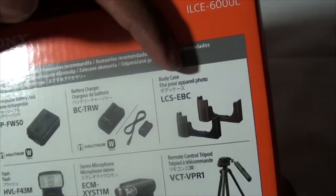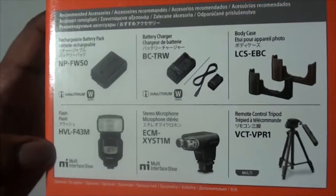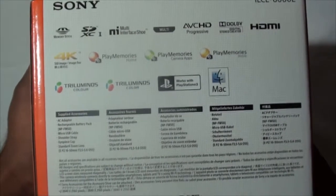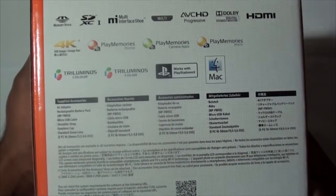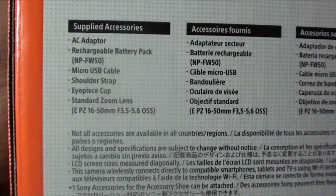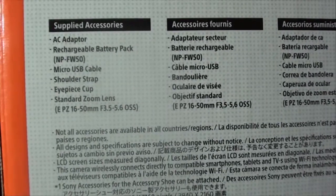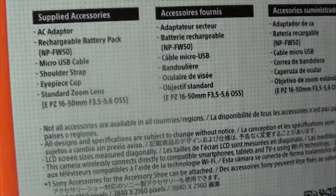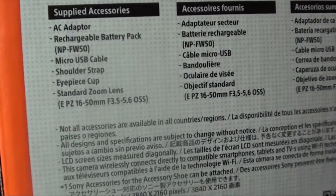This is what they recommend: the battery charger for it, the body case for it, the flash, the microphone, and stand. In the back, these are the various formats that it supports, as well as other affiliations with Sony. Yeah, so I'm not going to go through all of these. In here you could see what accessories are inside the box. So you can see the AC adapter, rechargeable battery pack, micro USB cable, shoulder strap, eyepiece cup, and a standard zoom lens.